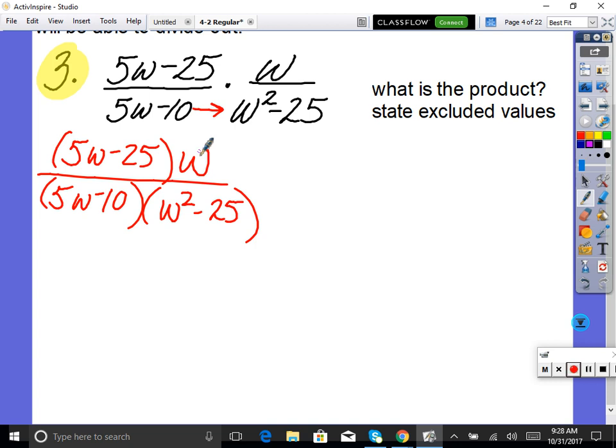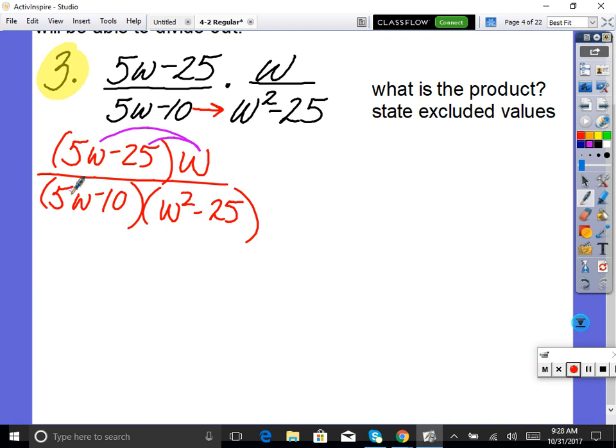Isn't that my answer, now I just need to simplify it? Well, what if we would have taken w and taken the liberty of multiplying this in? Then what would our next step be? Factor it back out. Do you see the point of leaving it factored? That's what I was trying to show you. You don't want to do that, because then our last thing is to simplify, and then we have to factor it right back out. Does everybody see why I'm saying don't multiply it together? Leave it factored. Once again, if you were to multiply this out and combine like terms, you're going to have this huge polynomial you have to know how to factor, and you're not going to be able to. So why not leave it factored?